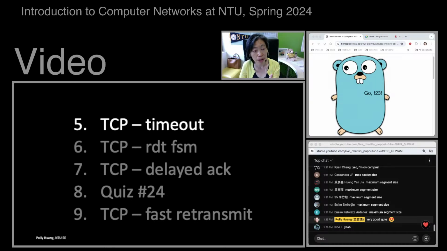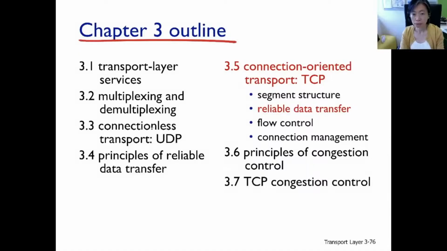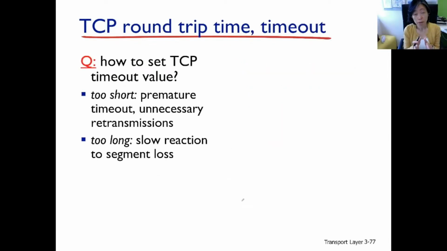Okay, so in the second part, you hear how TCP measures round trip time, estimates round trip time. Now, with the fundamentals of TCP packet format, TCP being bidirectional, and we're actually counting bytes instead of packets, with these out of the way, we can now come back to talk about the reliable data transfer mechanism implemented in TCP. Before Polly shows you the finite state machine of TCP's RDT, let's define this thing first.